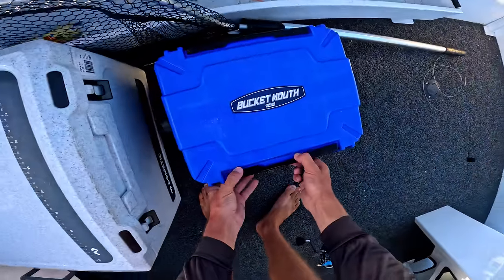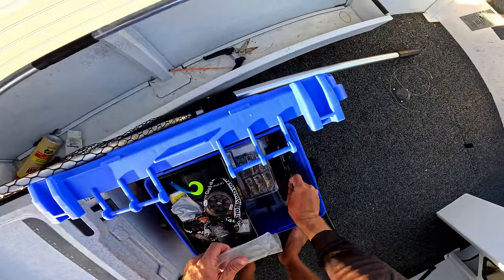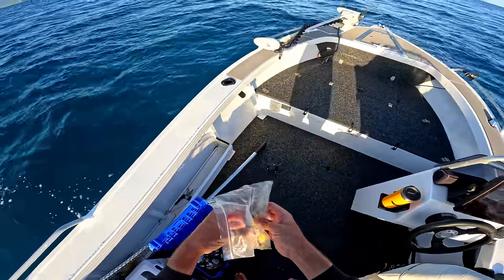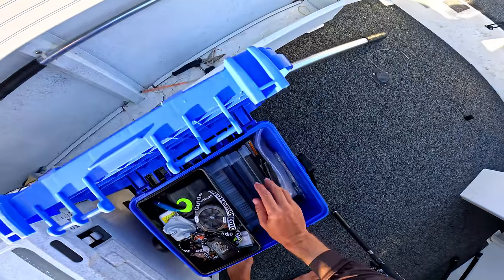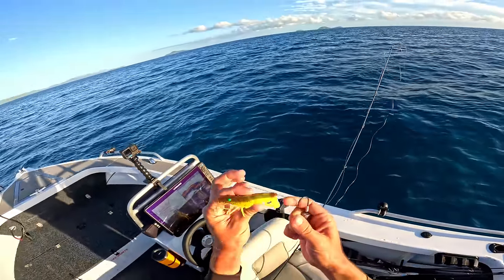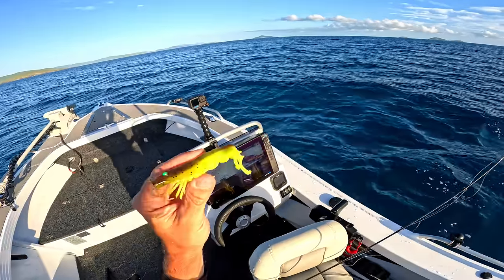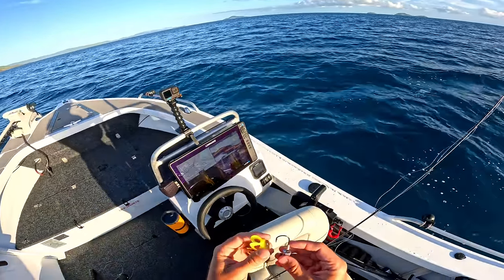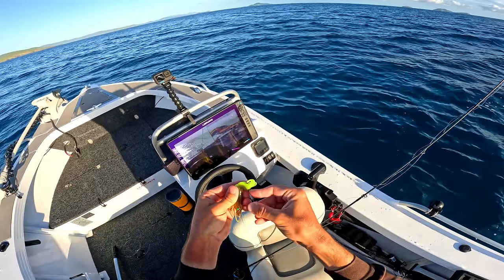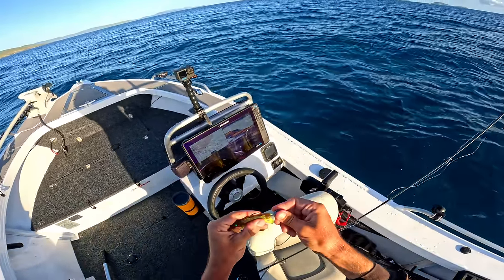And I think we've got just a big brown. Only got a couple of these left, but if you haven't seen this before, this is the bigger version of the curly prawn. Now people have been asking about these when they're coming out. By the time you see this video, they should be within a few weeks to a month, I reckon. It's supposed to be in March, so shouldn't be long.